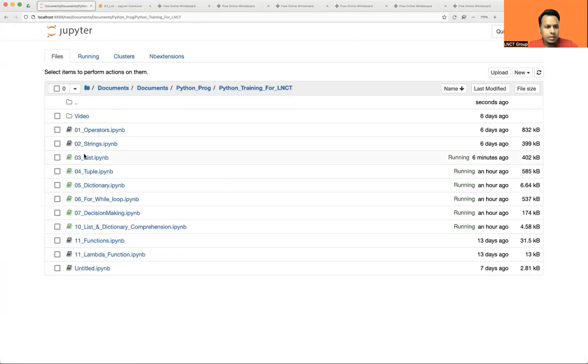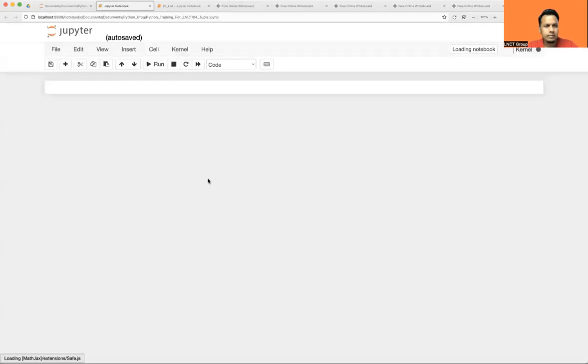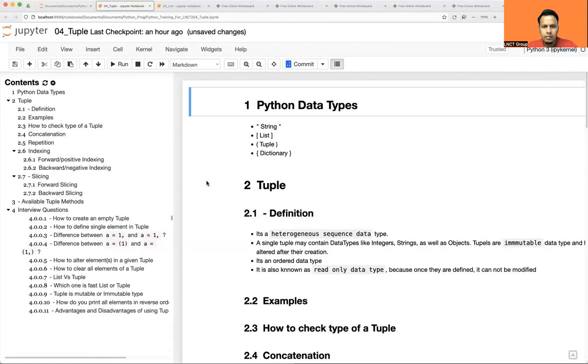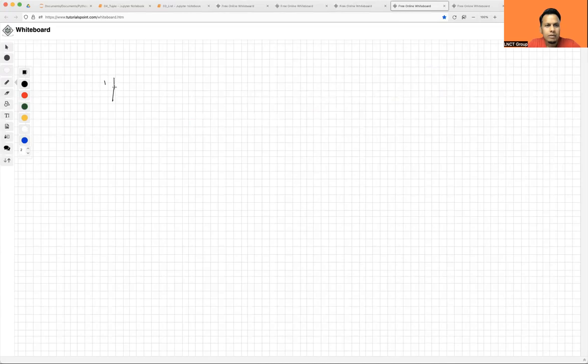Okay, so where is tuple? Before going to this, let me open another whiteboard. What is tuple? Have you guys heard about tuple earlier? Anybody? It is not Java, but those who are studying Java might have heard. Can you just explain what that tuple is? Sir, a tuple is similar to a list in many ways. What is the difference?